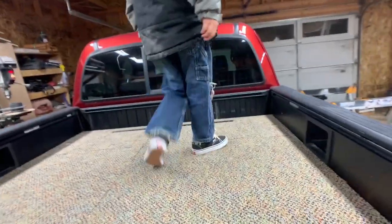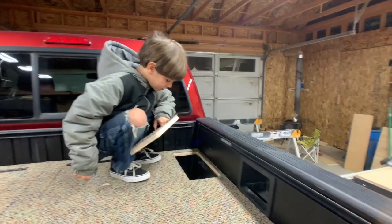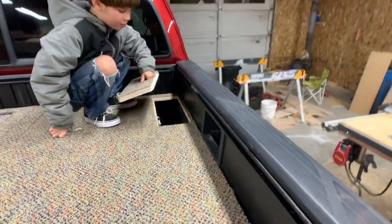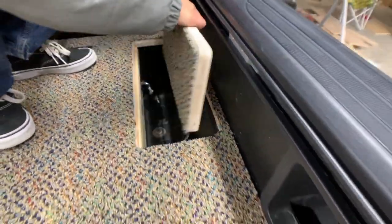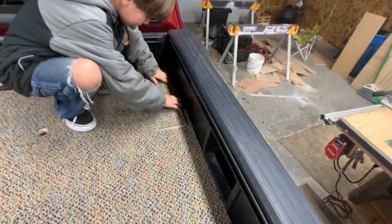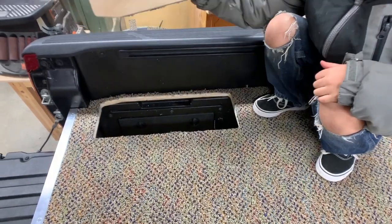Just pop them back in. Emmett will show you these ones. Go ahead. More cubbies, and you can see that the other hold down, just like that. Just normal. There's a plug down there for camper power if they ever decided to do that. Yep, here's basically the same thing.